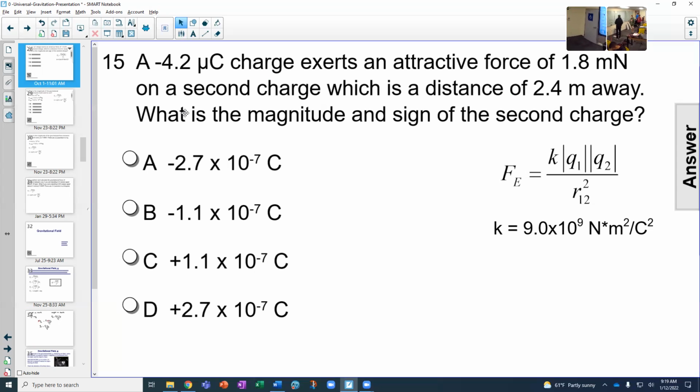This stuff all cancels out, it doesn't matter. But here's where you're getting this arrangement. But this is the charge, not the force. Yeah, because this coulombs is a charge. Newtons is the force, so that goes into the force, and that goes into one of the charges. 1.8 times 10 to the negative third. Oh, because these two are charged.